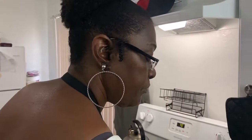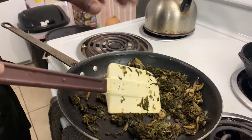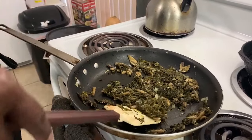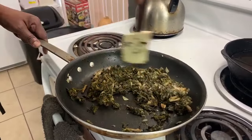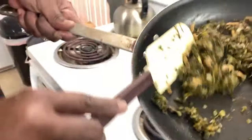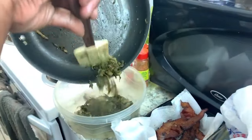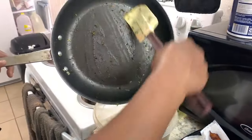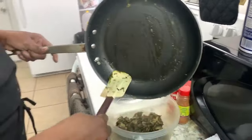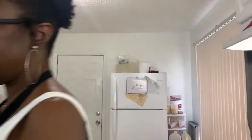Okay, y'all. In this pan right here, you remember the spinach and the mushroom that we rinsed earlier that was in the can? I took it with the reserved bacon grease, a little olive oil, and some butter, chopped up 1/4 of that onion that was left from the large onion, and 1 clove of garlic, and I cooked it off in this pan. So now we're going to put it in the bowl because we need the pan, because we're going to make something like a cream spinach, y'all. Okay? We're gonna make the sauce that it's gonna go back in. It's gonna be so good.